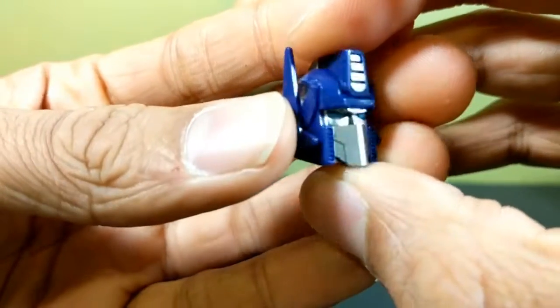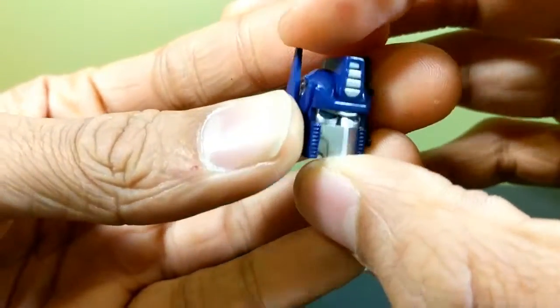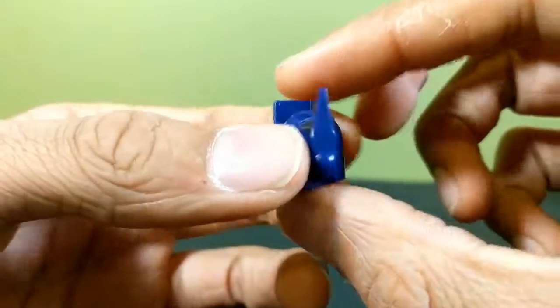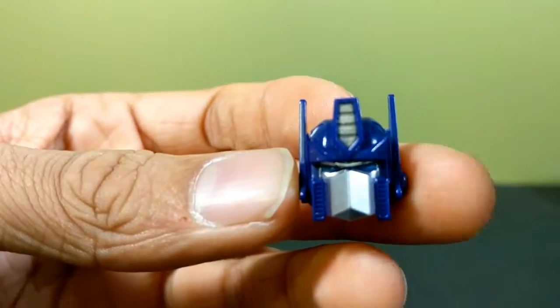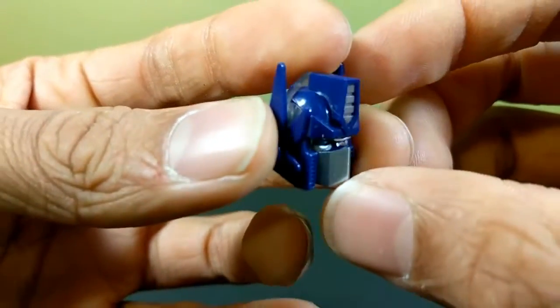It's more of a flat style mouth plate with a more human style face behind it and a shorter crest. But yeah, this head's not bad. I like it. This one's probably my least favorite of the heads. It's the more extended mouth plate style version of Prime.